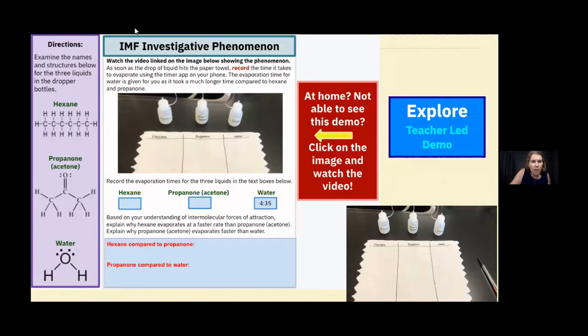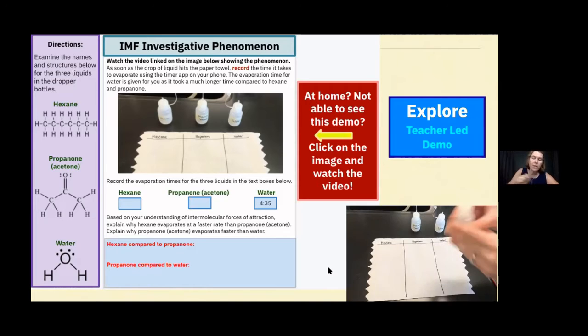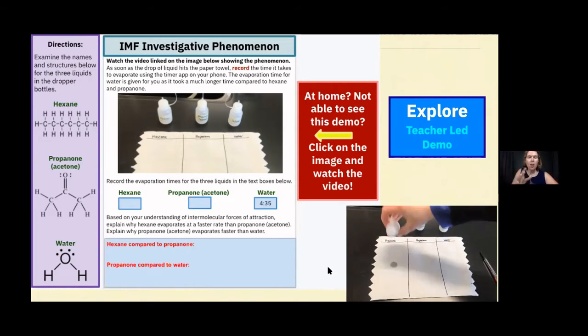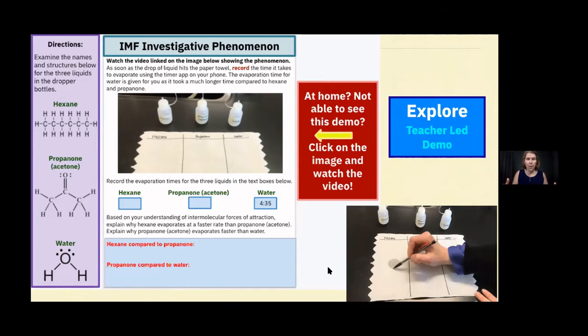So this is an intermolecular forces investigation that I did as a demo. We didn't get to cover organic this year, which was like super sad because I love organic and it's actually leaving our curriculum, which is really going to make me even sadder. But what I did was in person, I think I have a video of this. What I did was we had 3 dropper bottles and we put a drop on and then I circled it and the kids would time how long it took for the substance to evaporate, right?